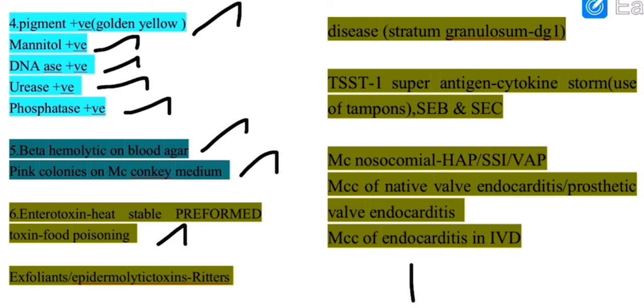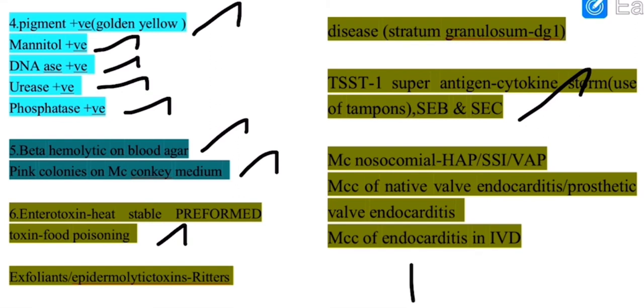And the third, most notorious one is TSST-1, a superantigen that can lead to a massive cytokine release. That's why it's called a cytokine storm. It acts by binding to the lateral side of the MHC complex. So there will be a clear clinical history of tampons left inside the vagina. Sometimes this can be a history. Sometimes staph toxins B and C can also act as superantigens.